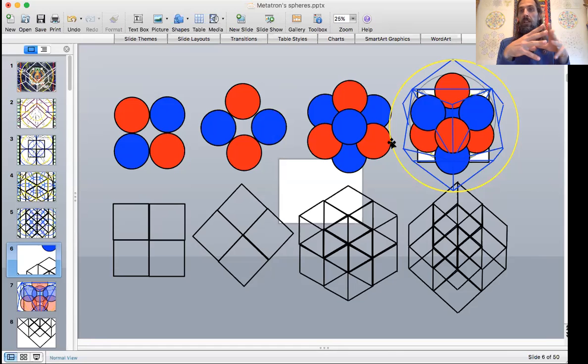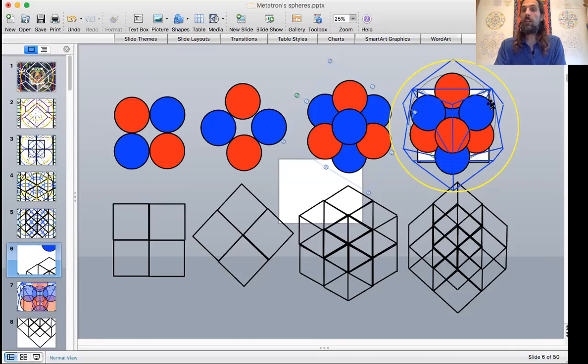In the previous presentation that I did, a lot of these spherical packings are like atoms and cells and all these things coming together. So this is showing how the flower of life pattern is containing, like I've been talking about, all those different levels, from cellular level to galaxy level to human energy field level, water level, elemental level, everything. So now I can really see how the spheres are fitting in the cubes, okay?